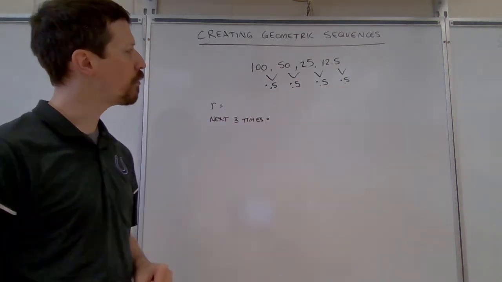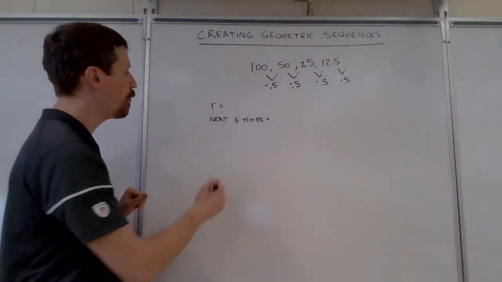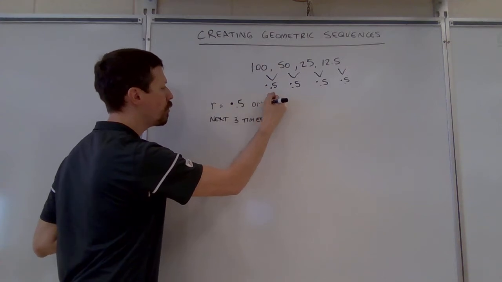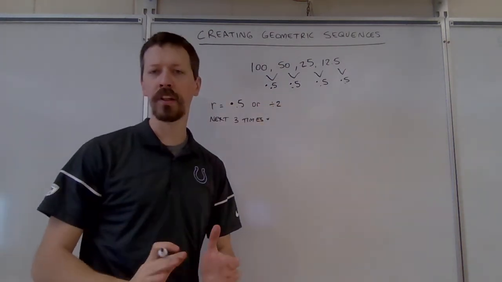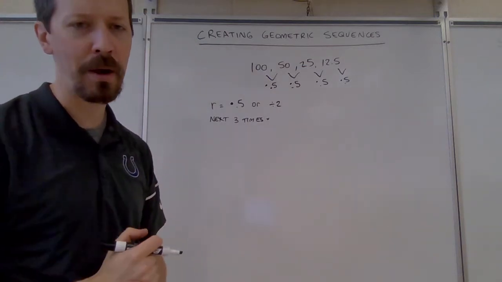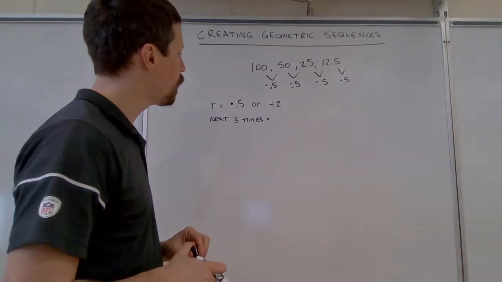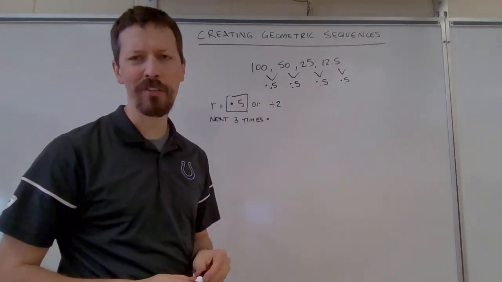So next one, let's see, 12.5, oh, I have my comment. My comment is going to be times 0.5, or you could say divided by 2. Whichever one you want to say is completely up to you. They're both completely acceptable. So in this case, like I said, I'm going to highly encourage you guys to get used to the times 0.5.